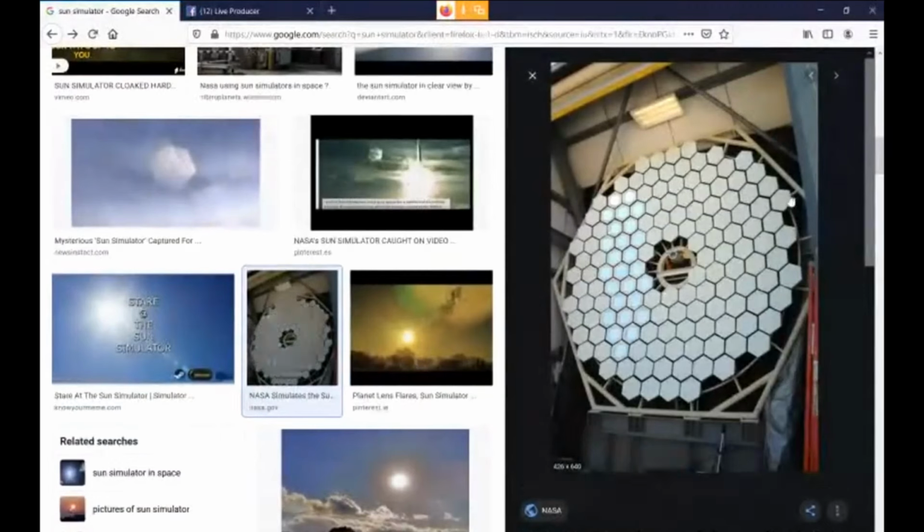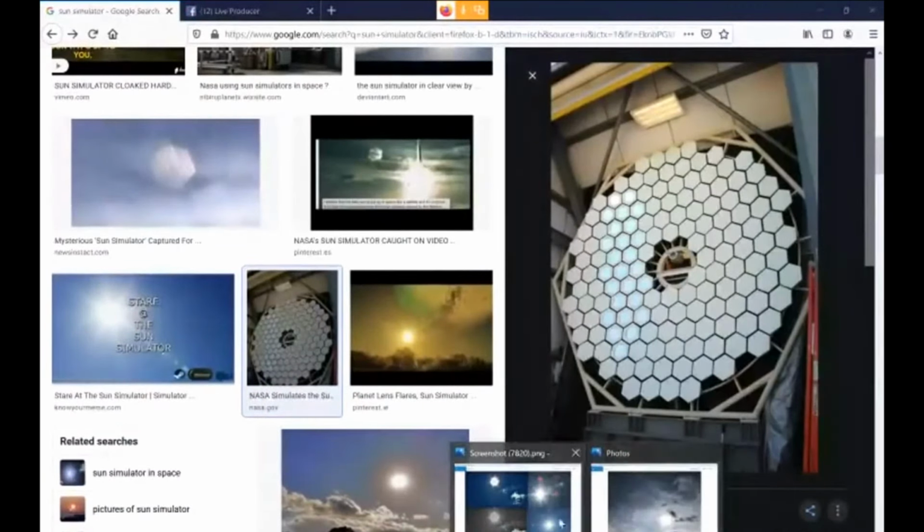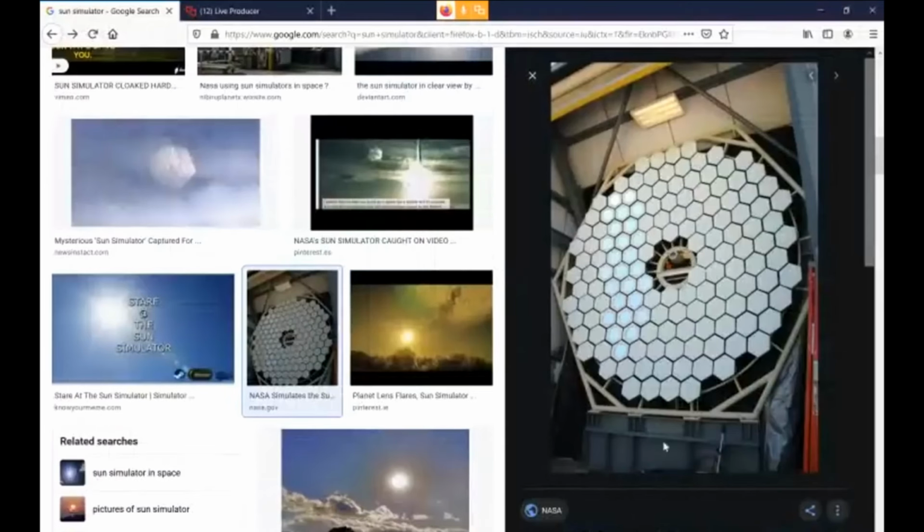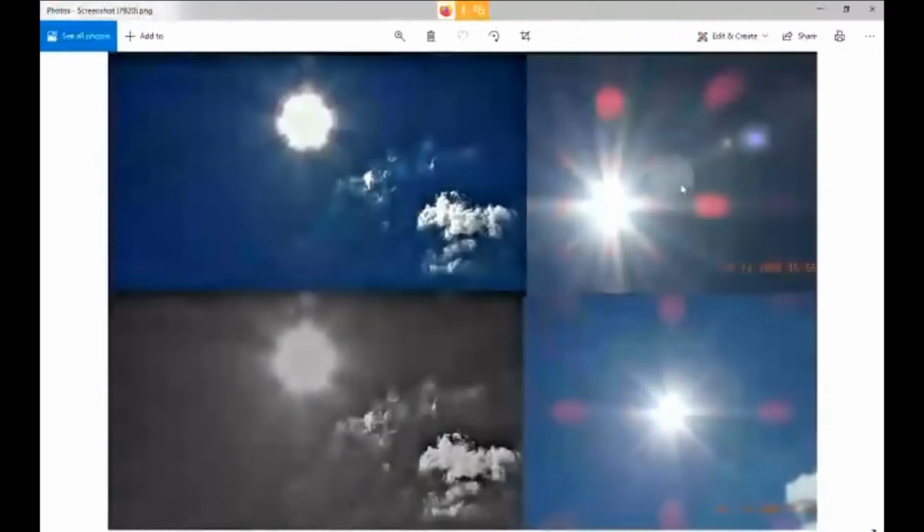1, 2, 3, 4, 5, 6 sides. Let's see if this has it. 1, 2, 3, 4, 5, 6 sides. This has 6 sides just like this. Other people caught it. 1, 2, 3, 4, 5, 6. I should not be getting that in my picture unless that was up there in the sky.